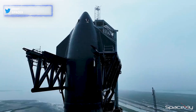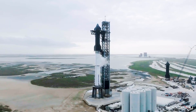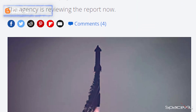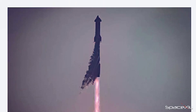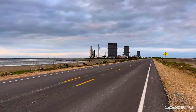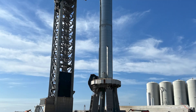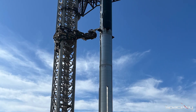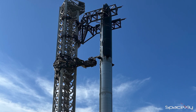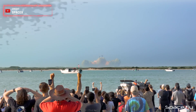My belief remains steadfast that we could potentially see the next Starship launch as early as August 31st. The FAA license could be imminent. SpaceX's team knows what they're doing, diligently preparing the ship for liftoff. How many of you are planning to drive down the Boca Chica Highway to catch a glimpse of the ship before its final journey into the ocean or the possibility of a mid-air disintegration? I'm anticipating an even larger crowd this time, given the high likelihood of success.